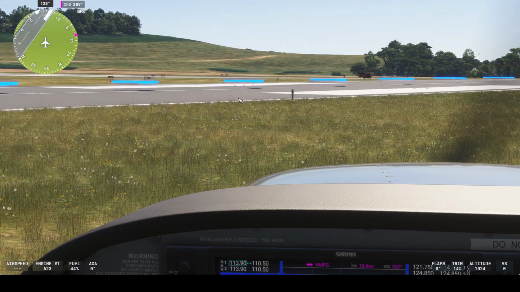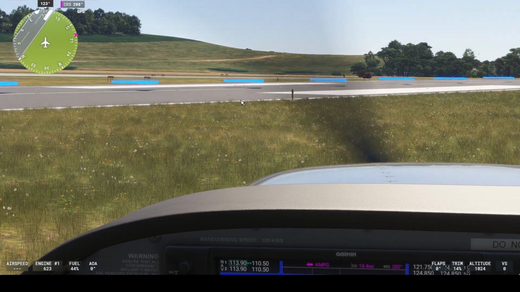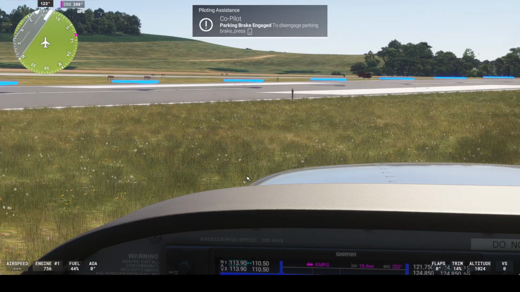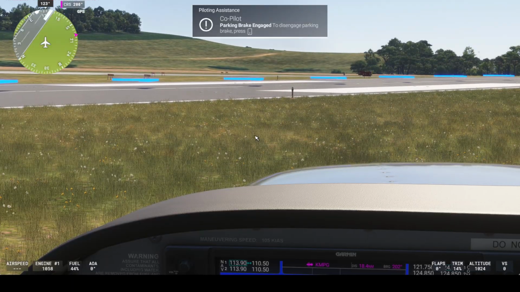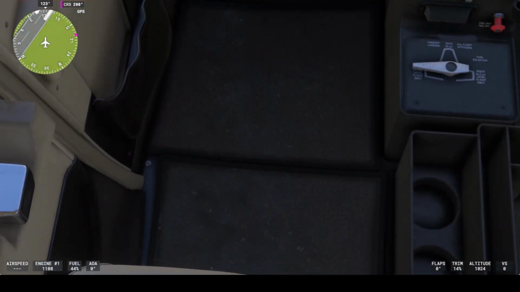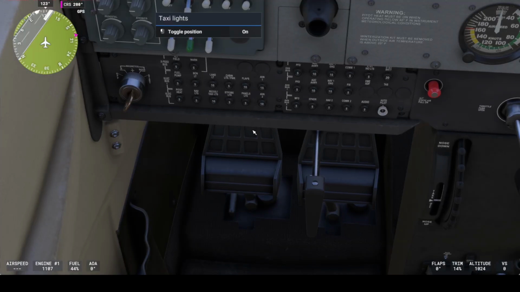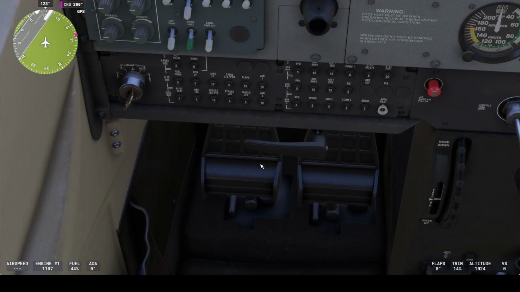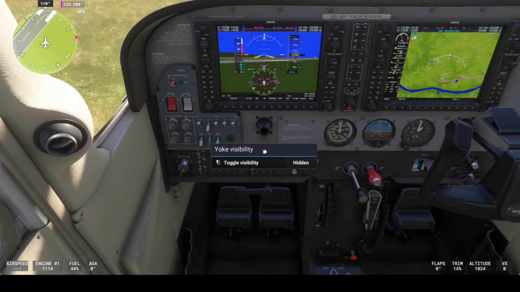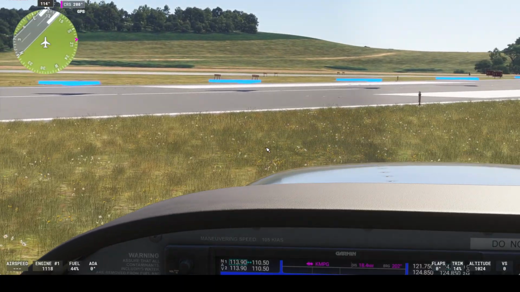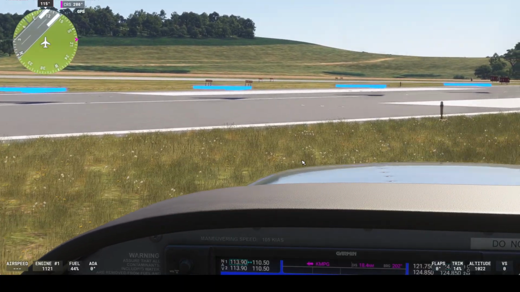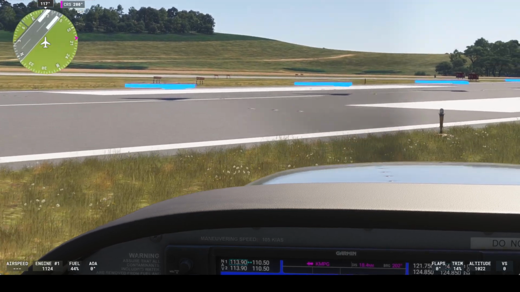All right, hopefully we're back straight up and down now. Let's see if she'll taxi. I think I just hit it a little too hard. Is the brake on? I can't see the brake. Oh, the brake's off. The brake's on. Over the nose, over the nose. See, I thought I had this mapped to the brake. It's not working that way.